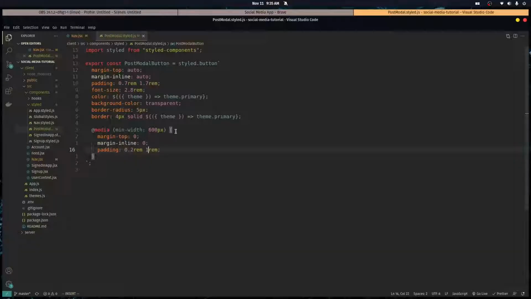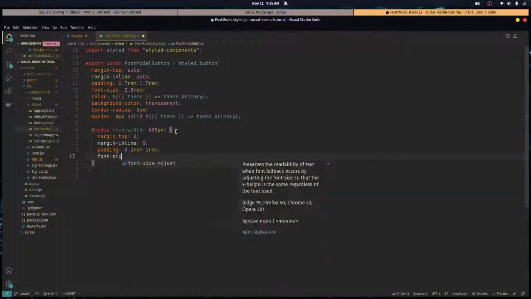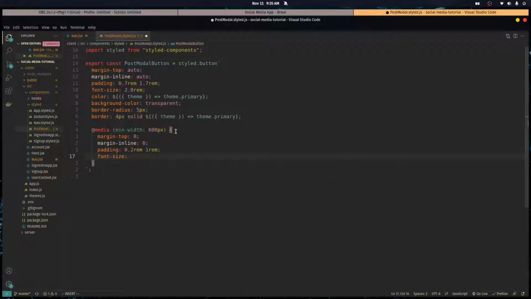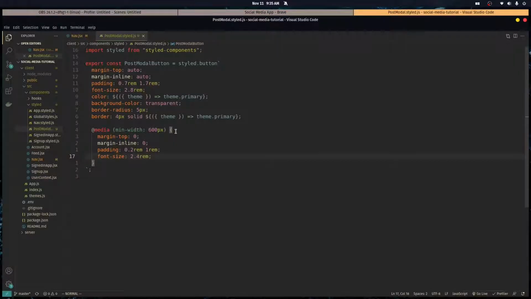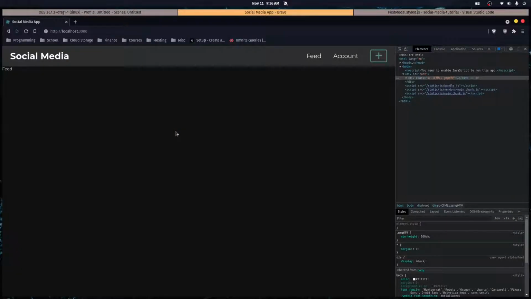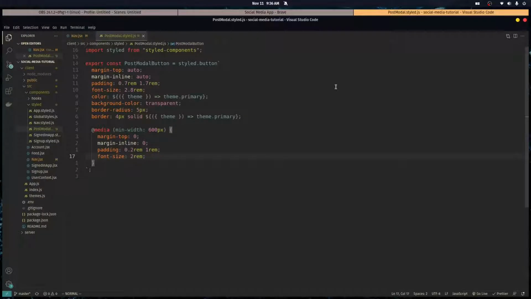Okay, looks good. The font size, we can change that to 2.4 rem. You can do just 2 rem as the font. Yeah, that's looking pretty good.